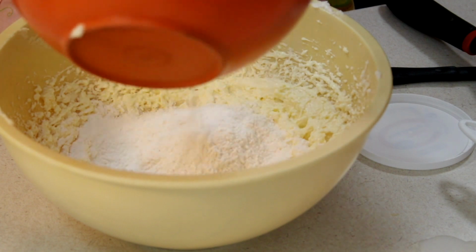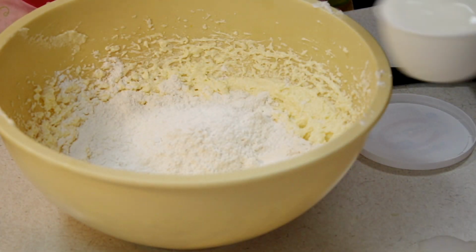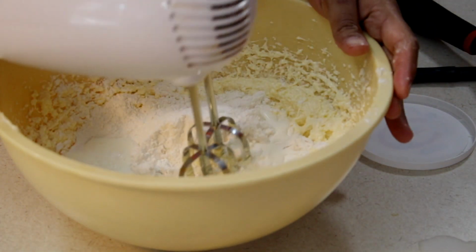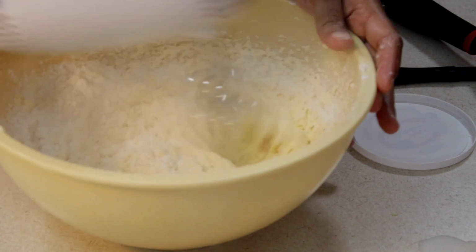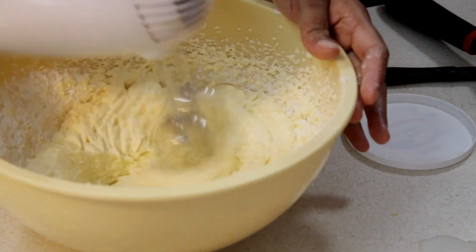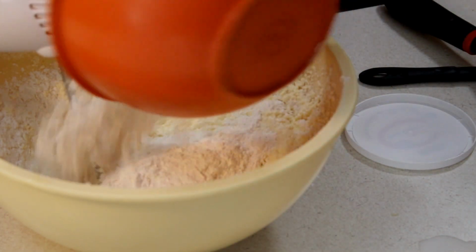And then I'm going to start adding in my flour, a quarter at a time, as well as some whole milk in quarters. I'm going to add a quarter of my flour, a quarter of my milk, give that a light mix until mostly combined. We don't want to overwork that flour. I'm going to go ahead and just add this in fourths.